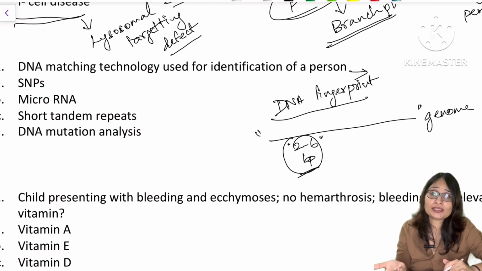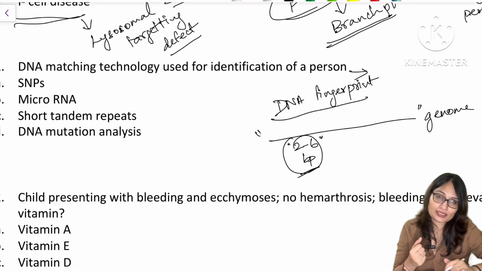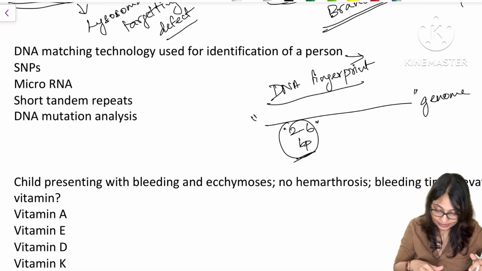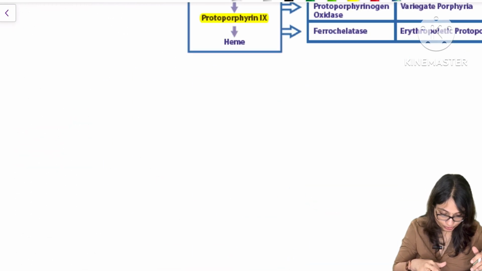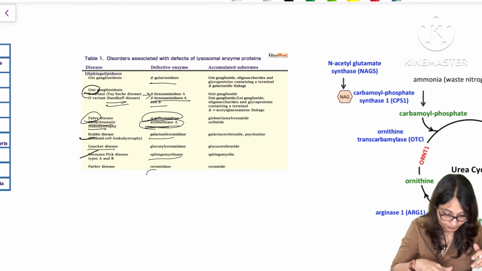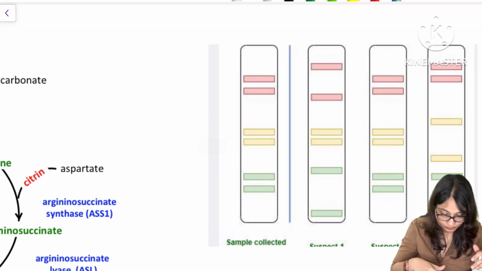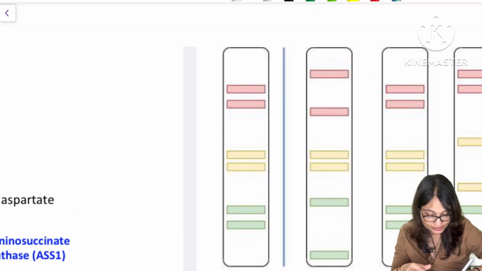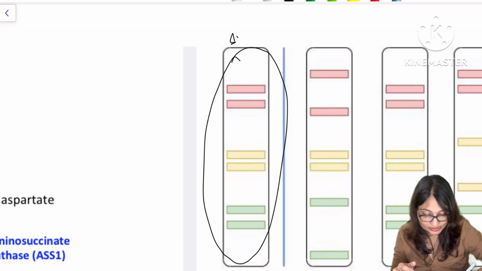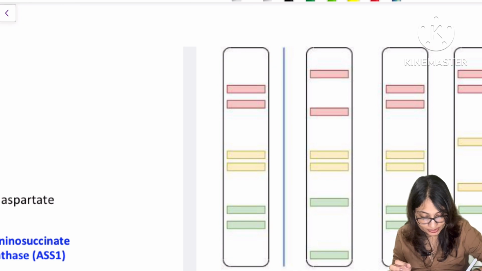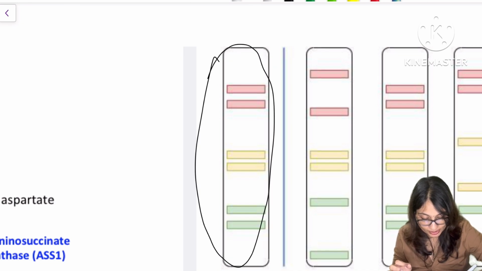It's also used for paternity testing and other things. Okay, for example, I do have a picture here. So supposing this is the pattern of the suspect. Okay, sorry, this is the pattern that you got at the crime scene.